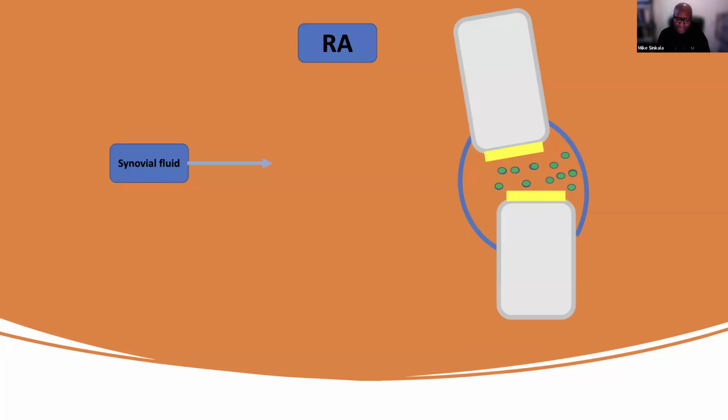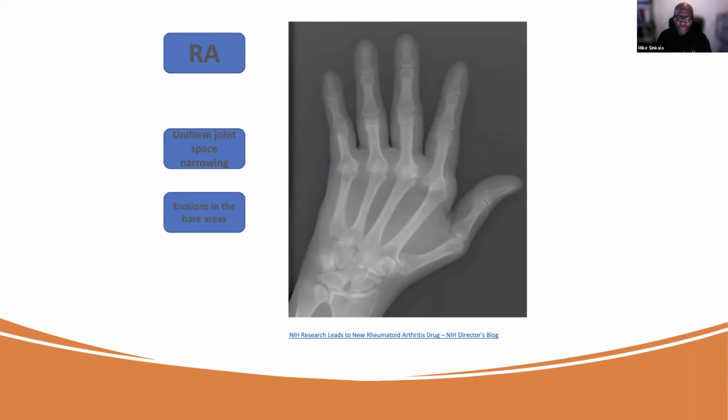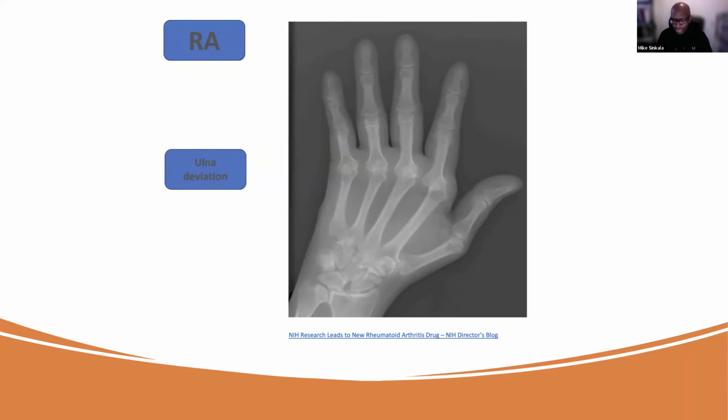Remember what I said. This pannus formation is quite dangerous to the joint because it's going to make the joint become unstable, and then there's going to be subluxations of the joint itself. So what are the features that we see in rheumatoid arthritis? In rheumatoid arthritis, you are going to have osteopenia, ligamentous laxity or ulnar deviations. You are going to see bone density reduced. And then you're going to have what they call a boutonniere deformity and swan neck deformities as well.